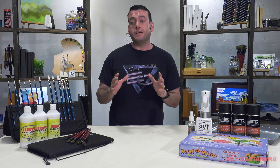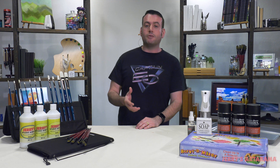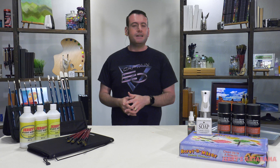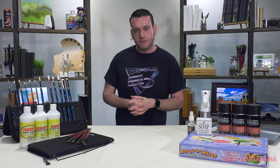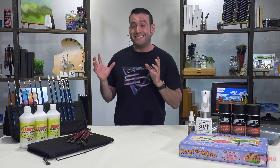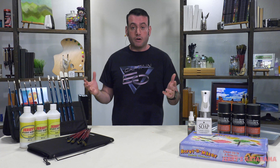One of the first things I want to stress when using acrylic paint — because acrylic paint is a form of plastic more or less — is that if you are using natural hair brushes, you're probably spending more money than you need to. Synthetic brushes are ideal for acrylic paint. Plastic hair, plastic paint — what can go wrong?